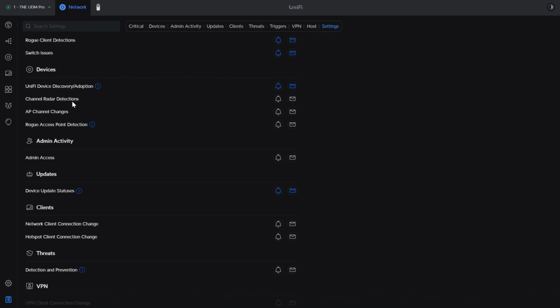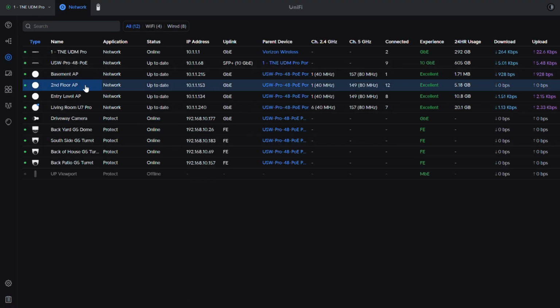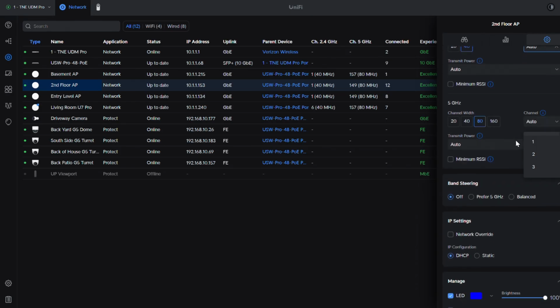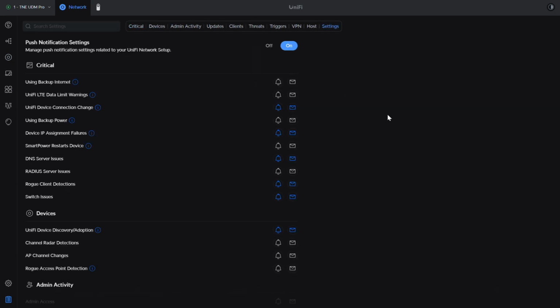Okay, so this I kind of got to show you too. If we go over into an access point here and we just pick one, so I'll go into second floor, go into my settings, and see how the channels are set to auto. I like my stuff set to auto, but you can see under, whoops, this is 2.4. This is under 5 gigahertz. If we go to the 5 gigahertz, you can see the main channels here, and then you'll see these DFS channels, right? These are actually 5 gigahertz channels that are used by weather services or radar and things like that. So if your system chooses one of those channels and then it detects radar, it'll actually notify you about that. So that is what that is in there. I haven't received any. I may not have any weather stuff in my area, but that's what that means.